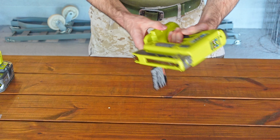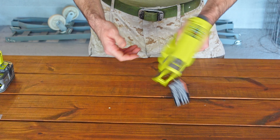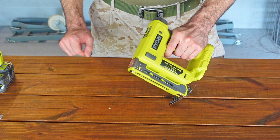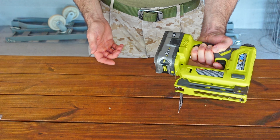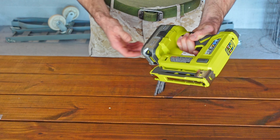This is much nicer if I had to be stapling for long periods of time, especially if I'm going to be working overhead. This already feels better in my hand and it's going to be less taxing even with this big battery attached to the bottom of it. This is just better balanced overall than the old one was.